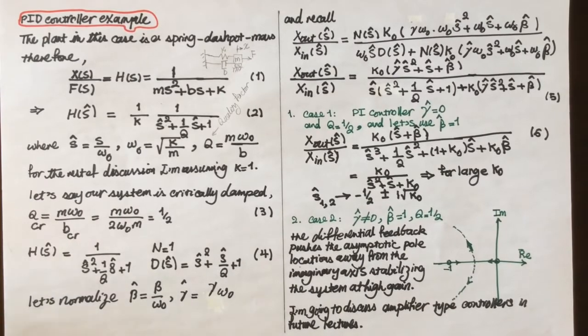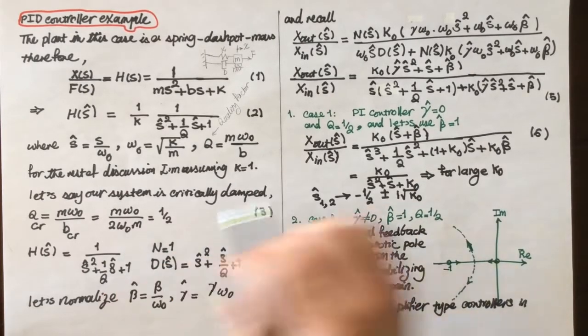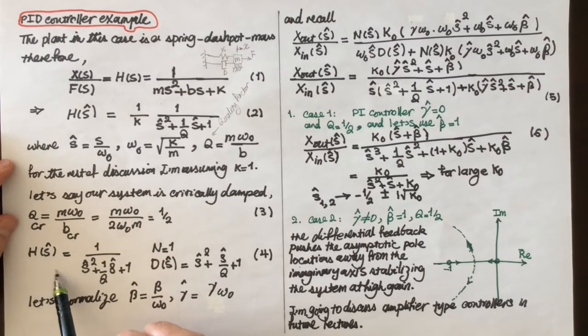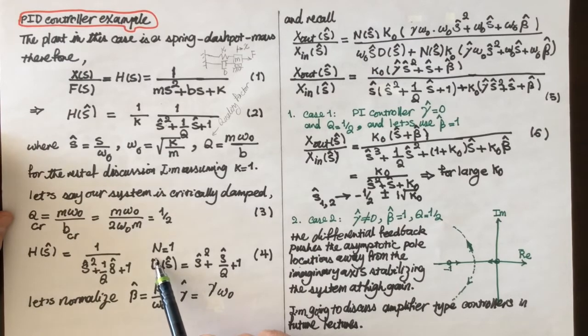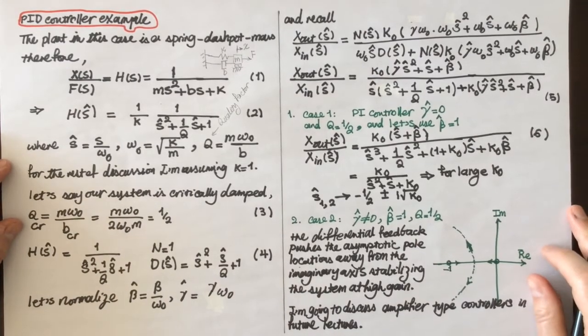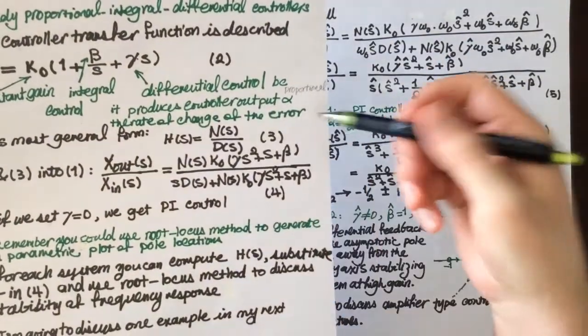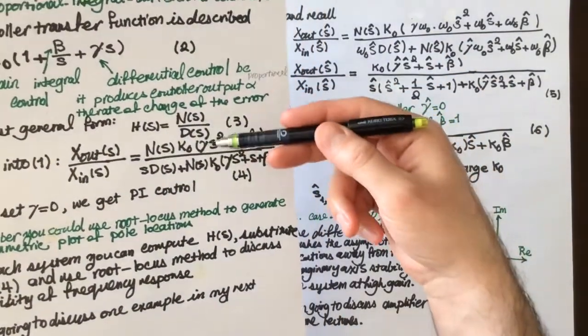Once I have that, I'm going to assume that my system is critically damped. Just to remind you, when it's critically damped, my damping is 2m omega 0, so my quality factor is going to be equal to 1 over 2. I have one edge as hat, and I'm going to keep it this way just so I can clearly and easily identify N and D. If you recall from our general equation, I've used N and D. So all I'm doing is identifying N and D.